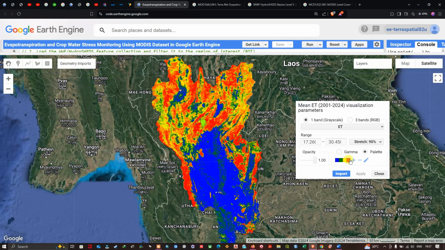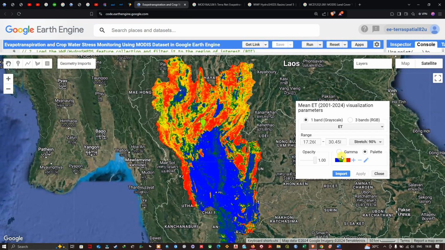So the range is from 17 to 30. The blue indicates the lowest value of ET, which is in this central part and towards the southern part of the study region, and the highest ET observed is 30.45 kg per meter square of ET. That is observed in the red areas, towards the northern part of the study region, and also towards the eastern part of the study region.